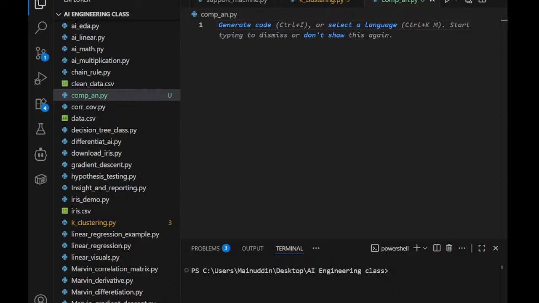Then we have the explained variance ratio. This is the proportion of the dataset's variance captured by each principal component. And then we have a term called whitening. This is an optional PCA variant that scales components to have unit variance, so it decorrelates variables.